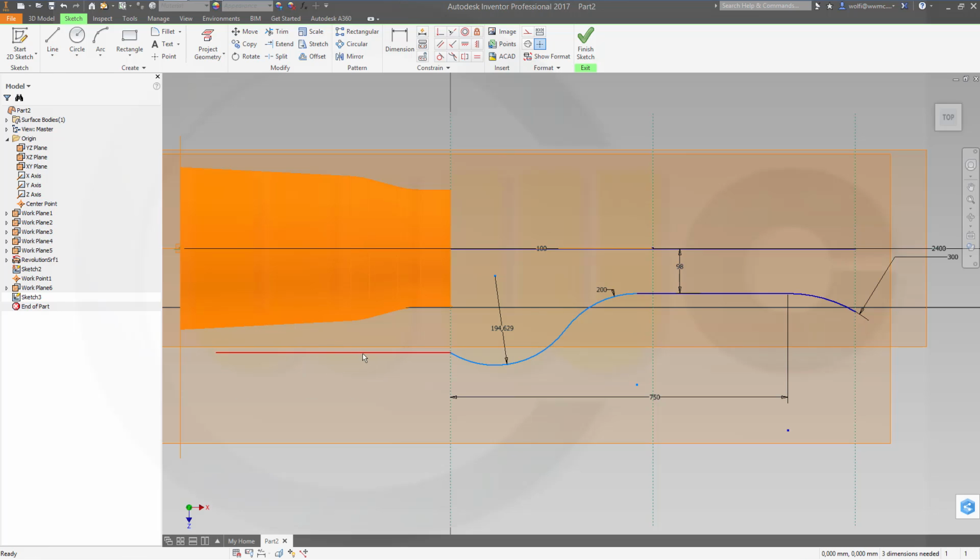Make this for construction. This should be on that point. Make this first. This should be on that point. And the radius should be 1000. That's more like it.